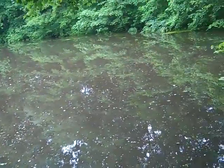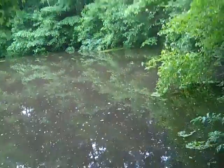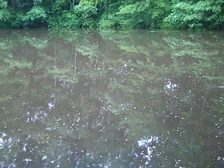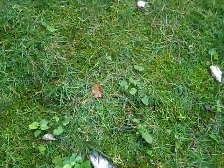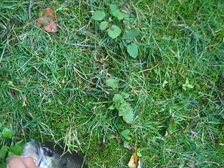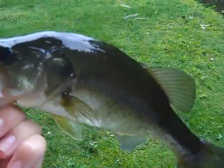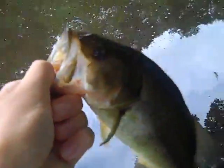So strange. Ooh, there's one. Be giant, please. Yeah, he's big. Good fish. He's not giant, but he's good. Oh, he swallowed that thing. He swallowed that trick worm. Nice. You got him. Good bass. Wow, he wanted that trick worm, huh? Put that thing all the way down in his gullet. Finally, a bass. He's not big, but it's a fish. But there's one. Alright. He might be 12 inches.